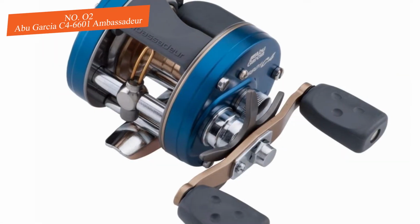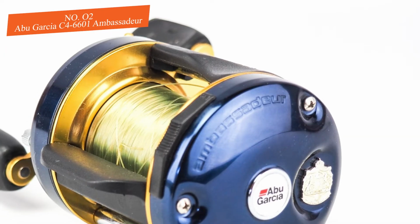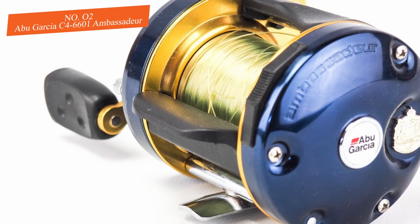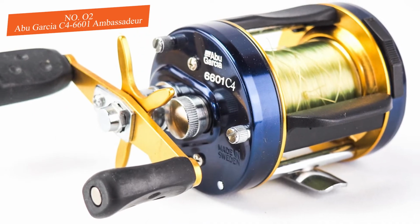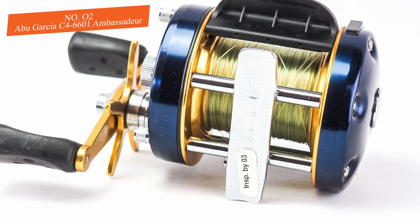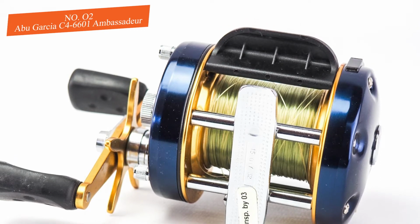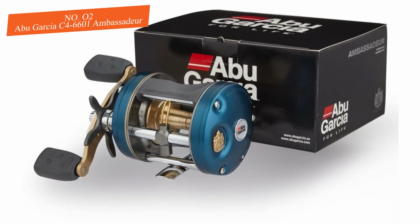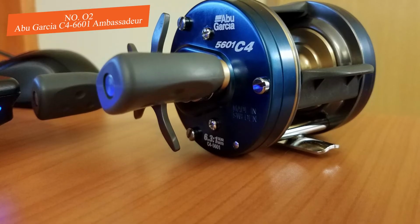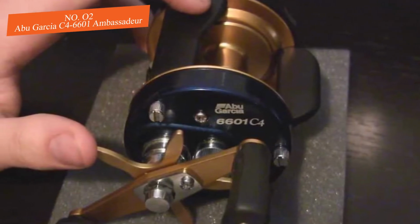This reel is available in 3 different major sizes. Of these, the largest is capable of holding 310 yards of 50-pound braid, which should be enough for practically any situation. At 15 pounds of max drag, I think the brakes fall short for larger species, but 15 pounds isn't anything to sneeze at either. Overall, it's a handsome reel with all the features you'd expect from a full-size saltwater rig at a reasonable cost. Best for those trolling for moderate fish on a tight budget.